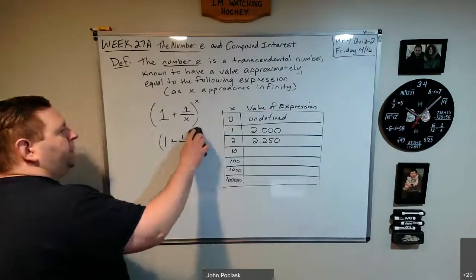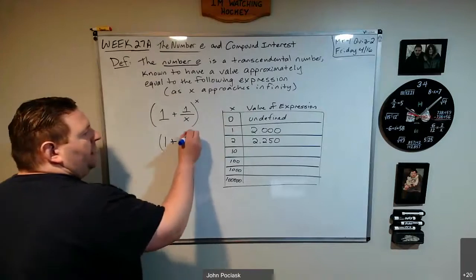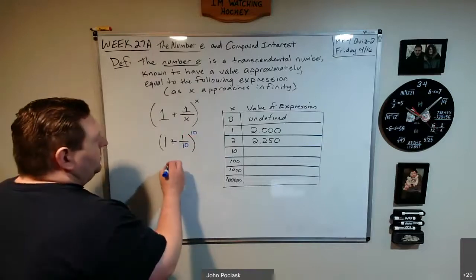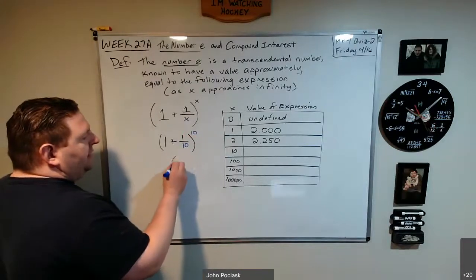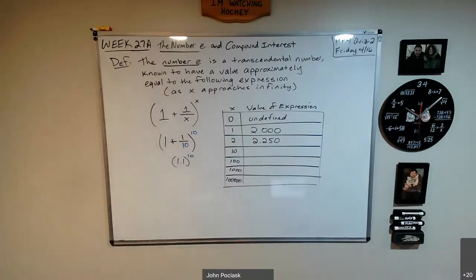Do the next one. And if you don't have a scientific or a graphing calculator, you really need one. You're going to need one from now until the end of the course. So make sure you get your hands on one. Now we're putting in 10. So that's going to be 1 plus 1/10, which is 1.1. And then I have to raise that to the 10th power. So I've got to do that in the calculator. Can't do that by hand. I'll be here for a week. That comes out to be 2.594.